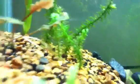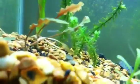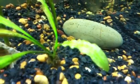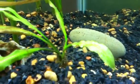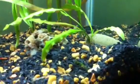Anacharis is doing well. Crypt right off the bat threw out a new leaf. Haven't seen any new growth or new leaf or anything since then, so I don't know what's wrong with my crypts. This ruffle sword, on the other hand, is doing insane. That's a new leaf. There's another new leaf. Every day there's a new leaf on it, but they just kind of break off because I used to plant it a lot. But now I'm leaving it. I think it's perfect right where it's at, going over the rock.